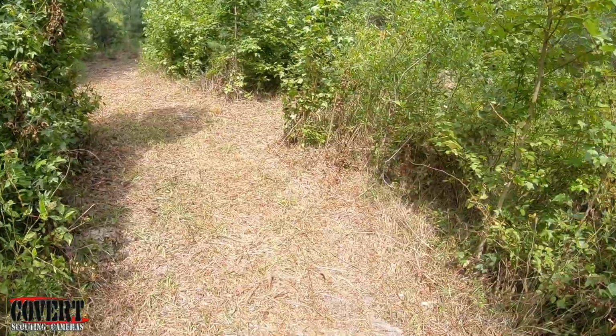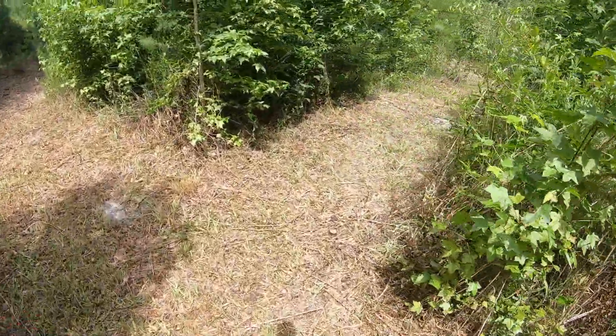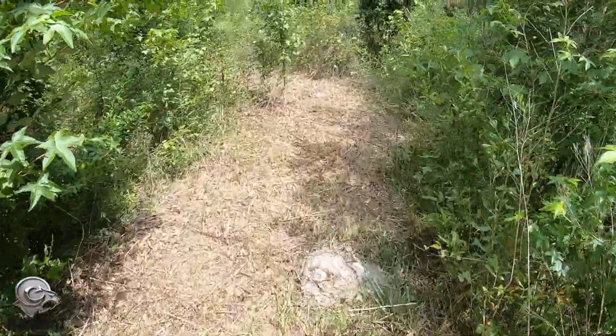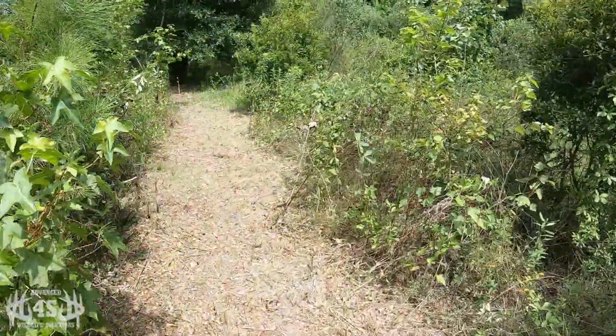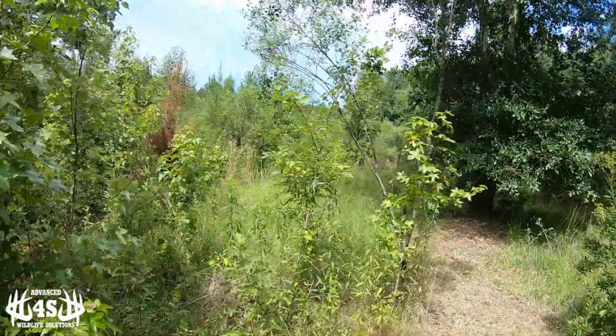Alright guys, we're back here at the kill plot, and I just want to show you, as I approach this plot, the outline of it. We've got the plots down here, but here's our access. So we're going to access in the back door right here. If you see right here, this is just a wall of thickness. This is going to help us enter the stand undetected.